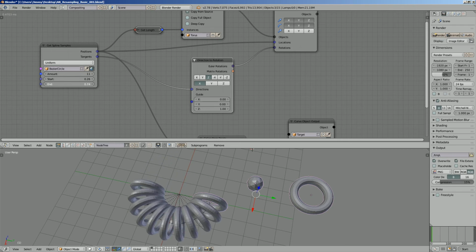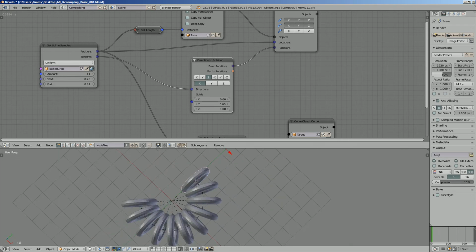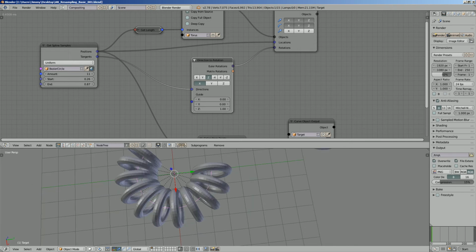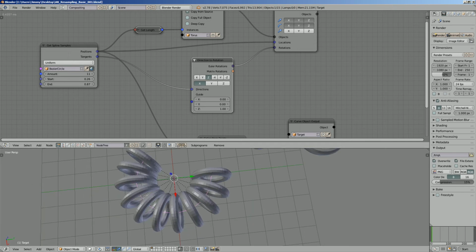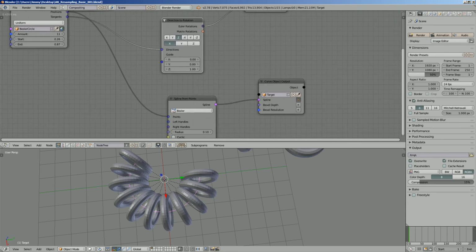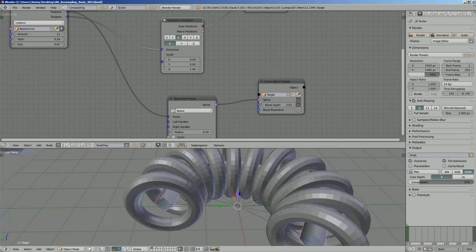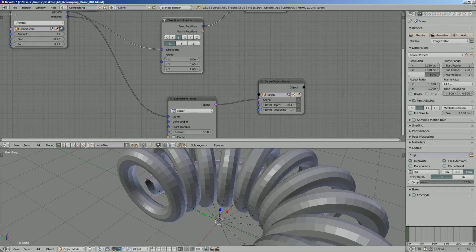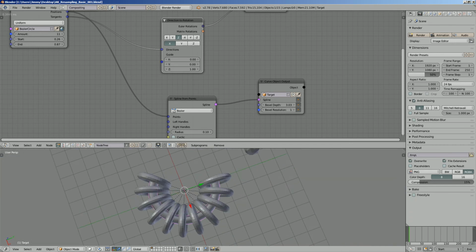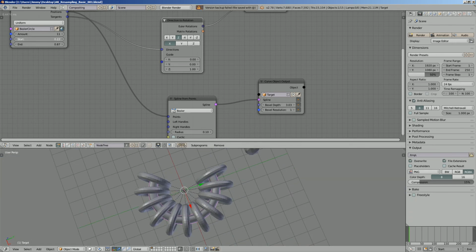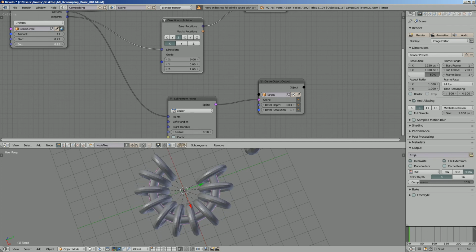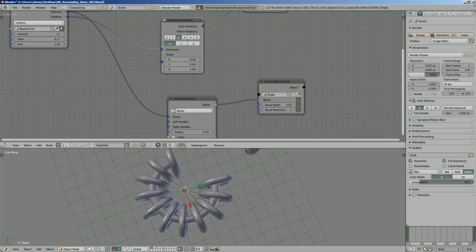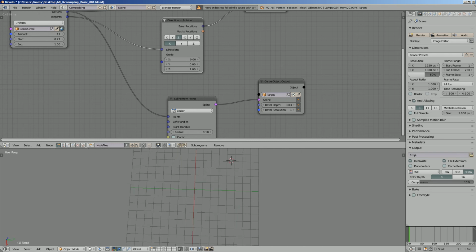Now you can see there's a smaller curve being generated, and also there's a larger curve. Maybe with the smaller curve, I will make it more obvious here with a bevel depth. Okay, now it's very clear. Use the resolution as well, so you can create this kind of torus effect with a spline that's growing, still based on the circle, which is this guy right here. So yeah, that's very cool.